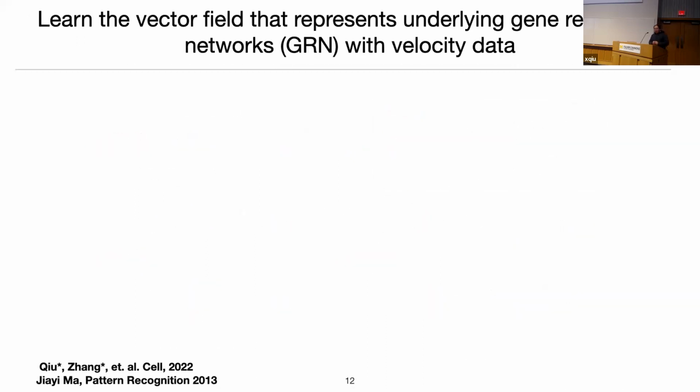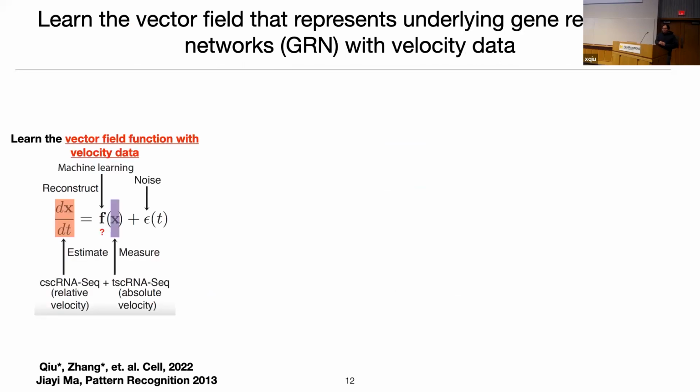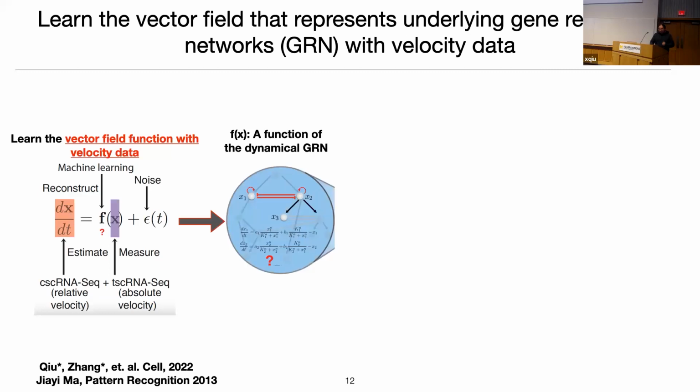At the core of Dynamo is its ability to tag the paired gene expression and also the corresponding velocity, basically the x and the dx over dt for many cells. Then we can take just discrete measurements for a lot of cells to learn a continuous function f. So you can input the gene expression and output the velocity for any cell state. And this function actually corresponds to the underlying gene regulatory network.